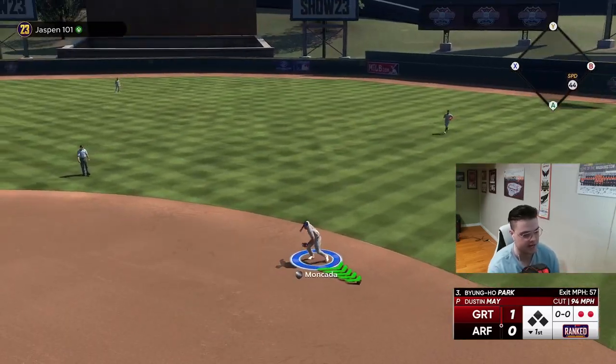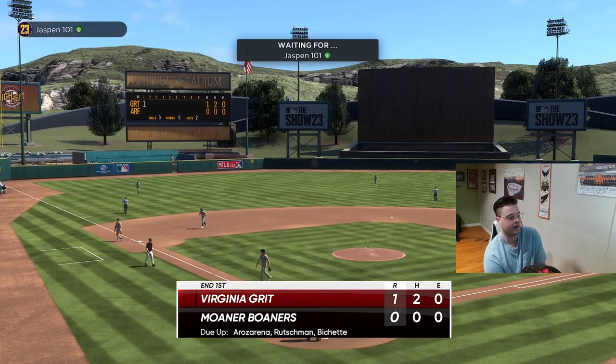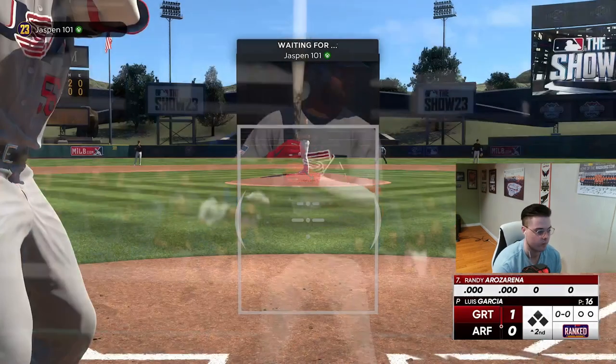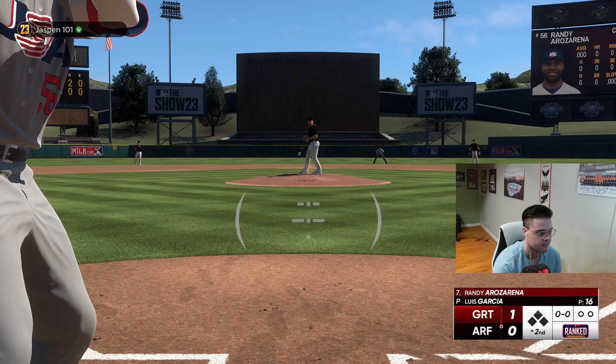That's a four-pitch inning from Dustin May. Vamo. Shoot, the way I'm hitting, though, I might need him as well. Randy Arozarena, Rutschman, and baby Bo Bichette. Come on, we got to get a run. Just get a run, let's get something going. Got to boost our average, too. Randy, we worked pretty hard to get Randy, too, and he's not even the greatest card, but he's a pretty decent center fielder.